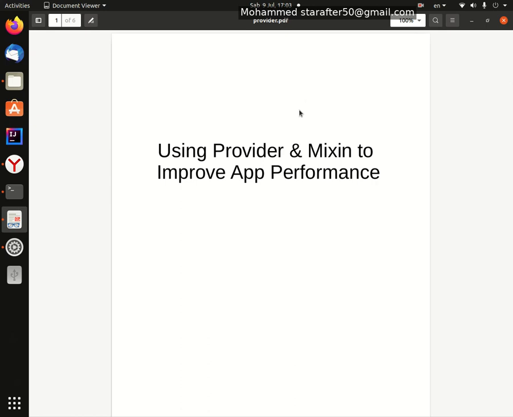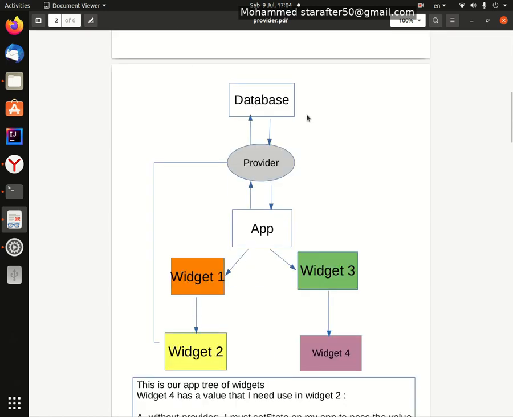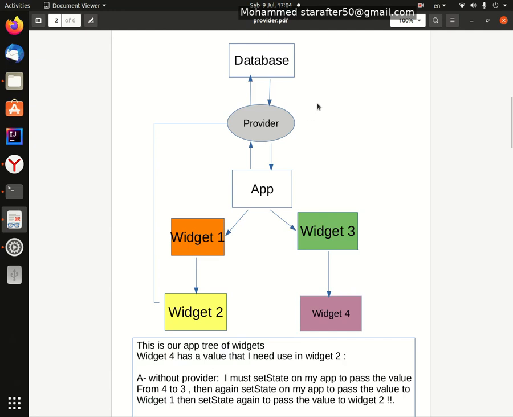We will carry on also with the provider, and we will use both the provider and the mixin to see how they both can improve the performance of our application. Now with the provider, I believe I have a previous course in which we talked about the provider.